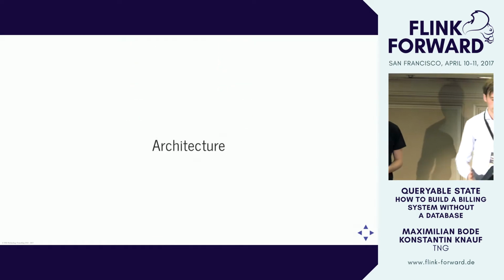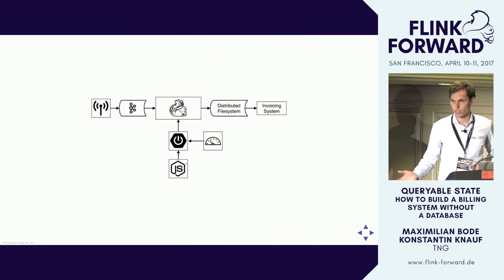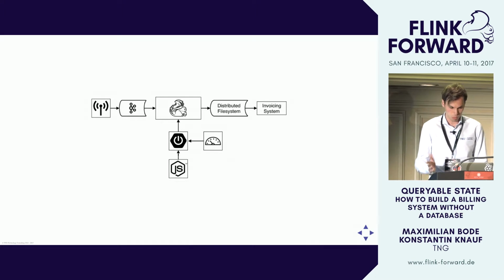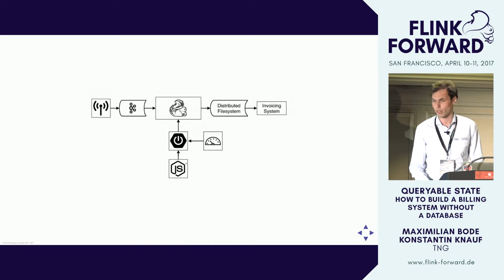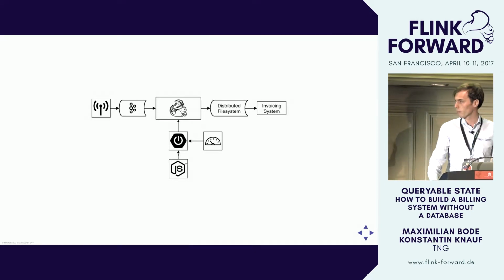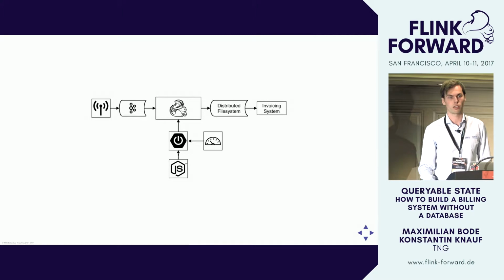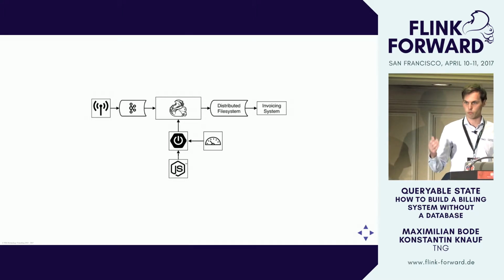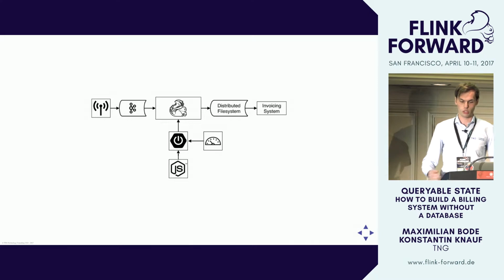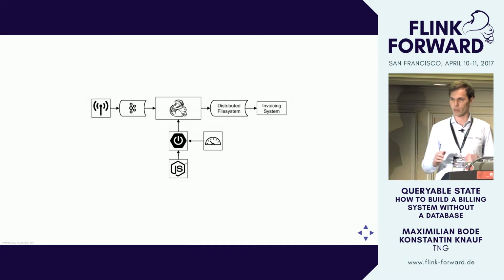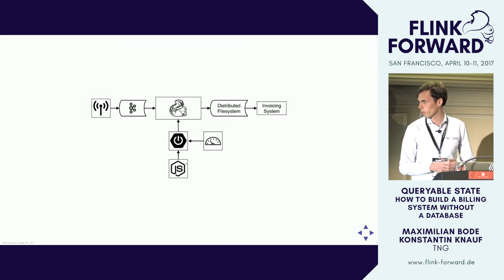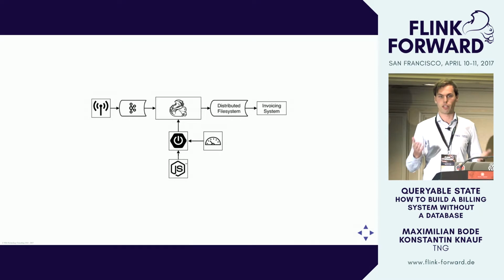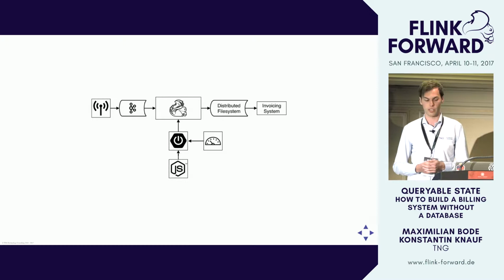Sure. Let me just quickly tell you in terms of technologies, how we tried to solve these problems, and how we built this prototype. From the left-hand side, you see there are these network events coming in. We buffer them in Kafka. And then there's an Apache Flink job, basically the core part of our application, which does some windowing and aggregation, we'll get to that, but it writes out the invoices into a distributed file system from where the final invoicing system that actually sends the bills out to customers can fetch these bills.